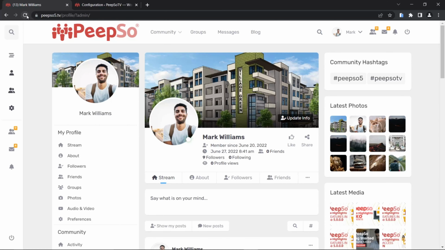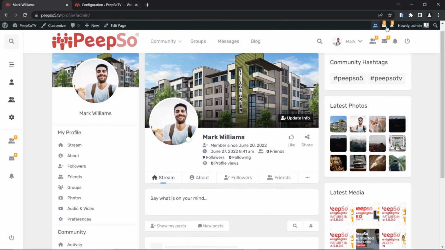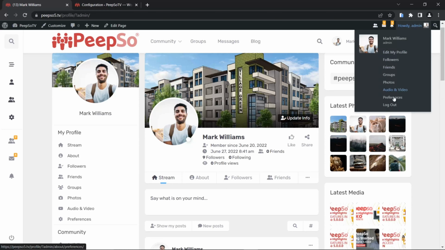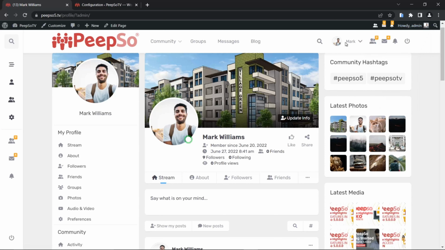And now when I refresh the page, a new bar will be displayed over here, and it will also show the notifications that we enabled, and it will give me the PeepSo navigation that I can use to navigate through the website. It's the same thing as in the user bar widget, but only displaying over there.